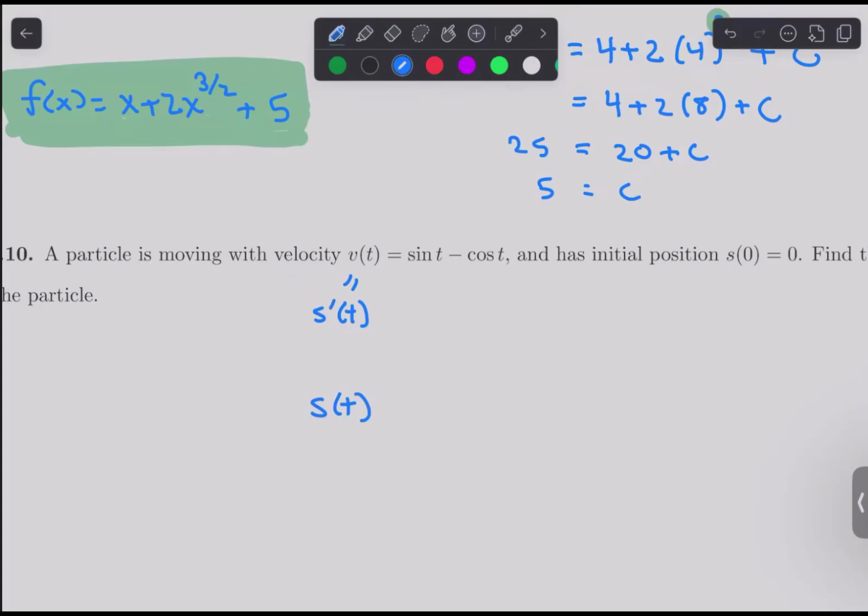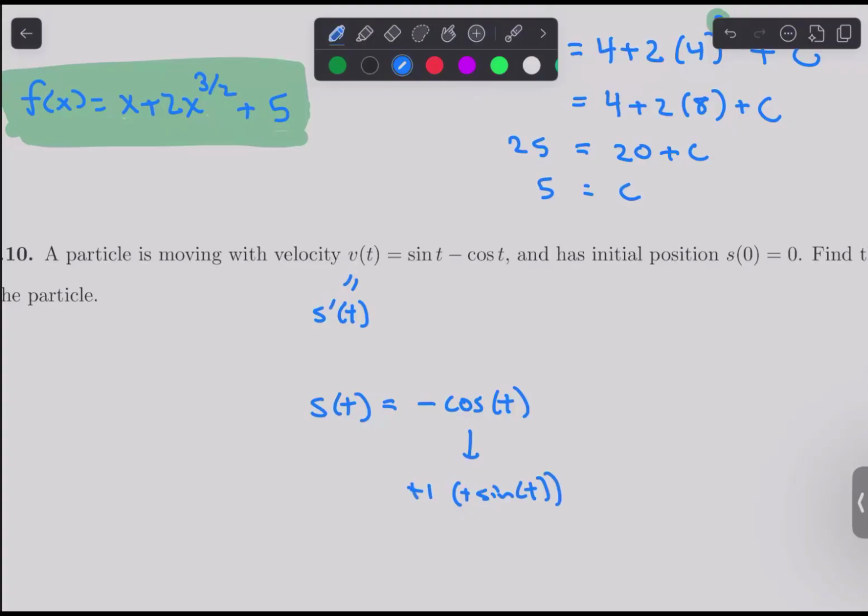So I need to think about, okay, what, when I take the derivative of it, gives me sine? Well, I know that when I take the derivative of cosine, I would get negative sine. So I think I need negative cosine. And you can of course double check when I take the derivative of this, negative would be along for the ride. And then I would have the derivative of cosine is going to be negative sine. So minus a negative would be plus. So yes, that works out perfectly well.